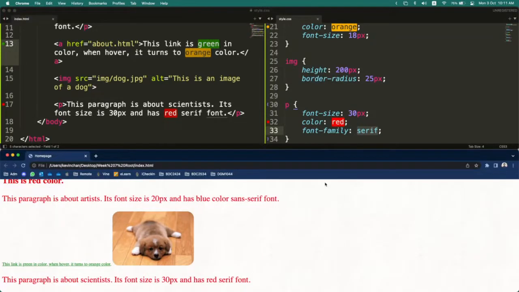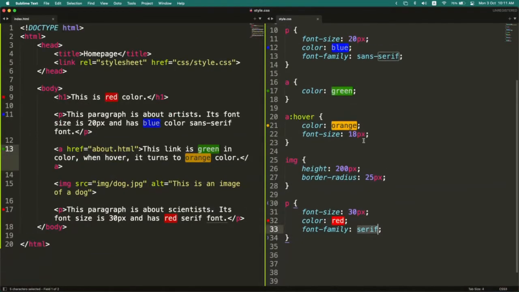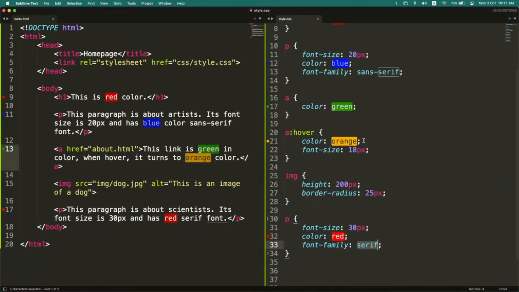But because both are paragraphs, right? Both are paragraphs. So if you look at your file, you are targeting two paragraphs. But to the CSS file, it's the same thing. You're selecting the same thing, right? You tell me the paragraph tag, you want it to be blue here. Okay, I do blue for you. But later you tell me now you want to change the color, font size 30. No, I change for you. But the issue is you have two paragraphs that you want different styling. Okay, so how do we solve this?